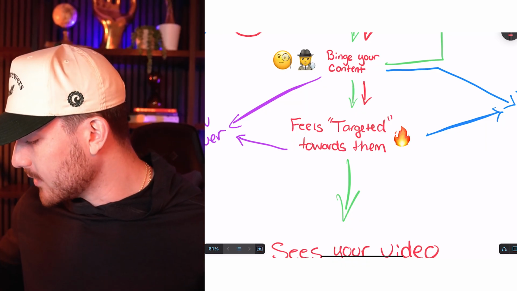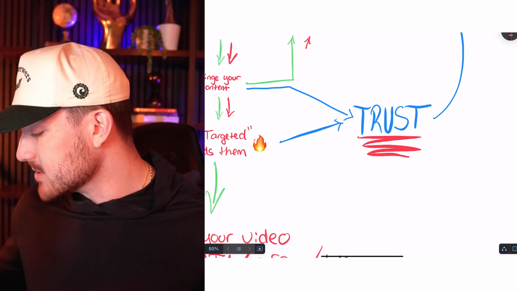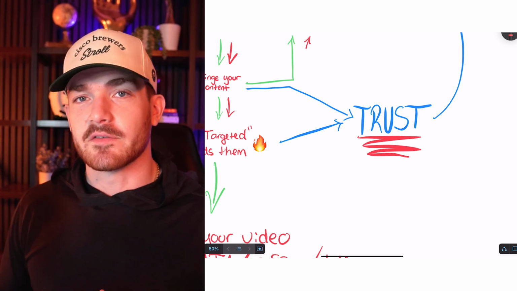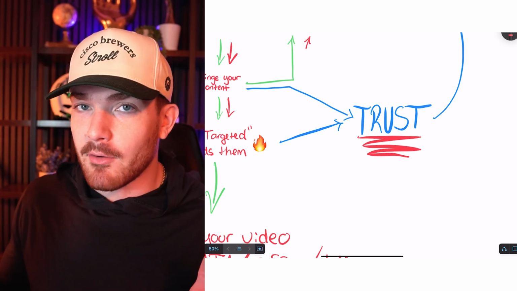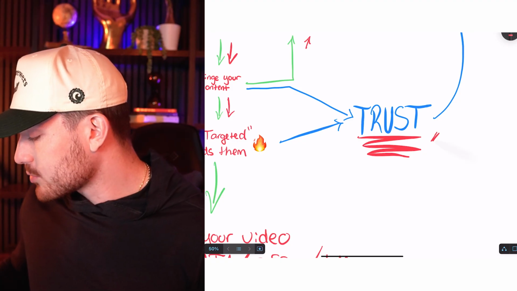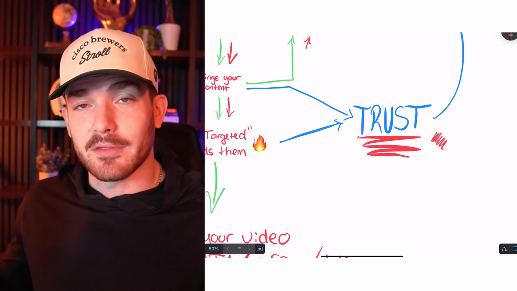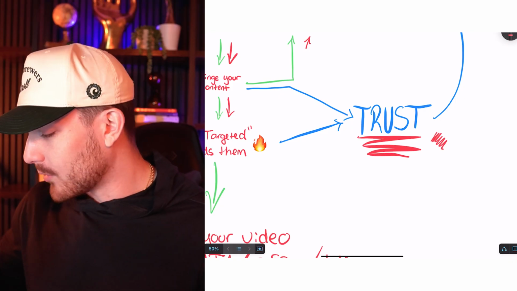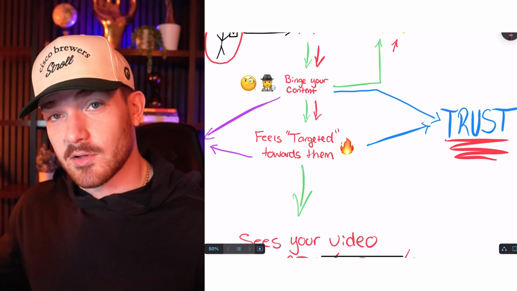But it's very important to note that through both of these stages, you are building something we like to call trust. And if you're in sales or if you're a business owner or you know anything about entrepreneurship, you know that trust is the most important thing to closing more deals. So this is why it is so important to bring people through this little funnel I have here.